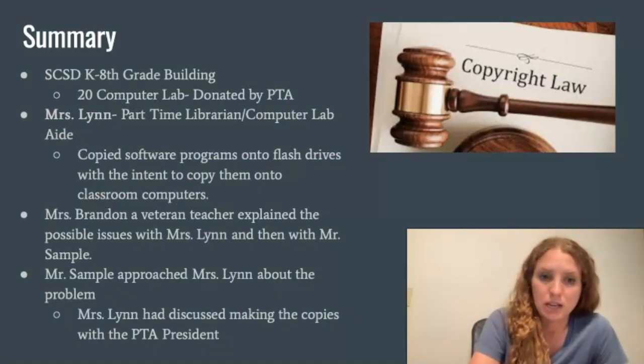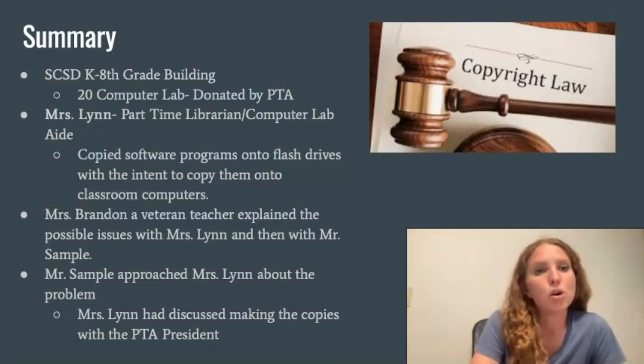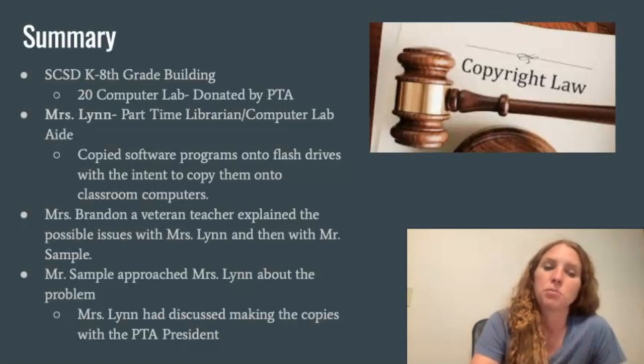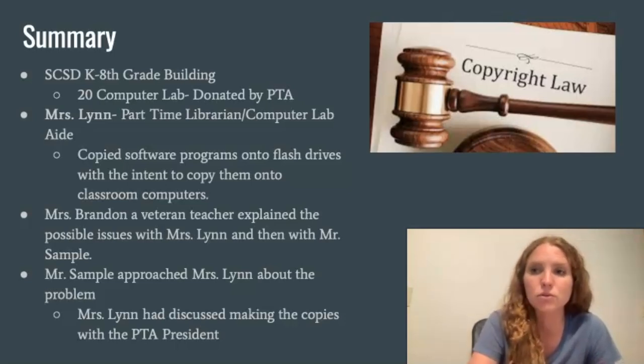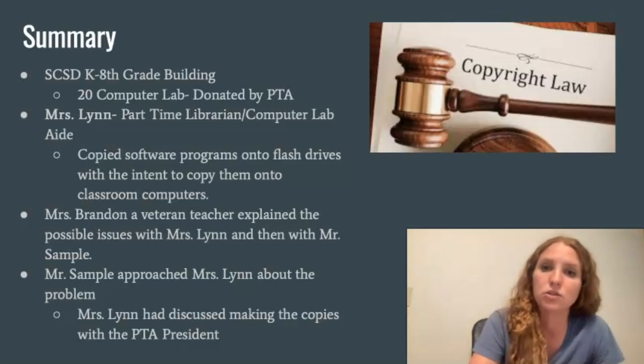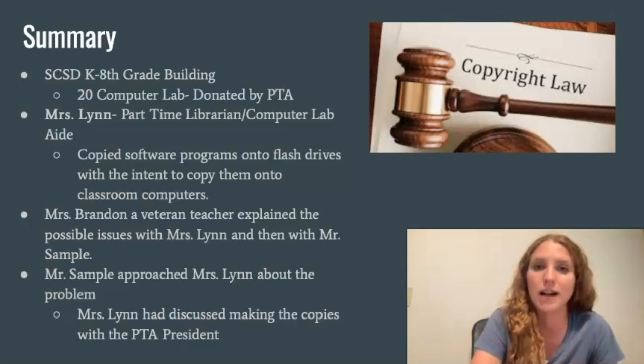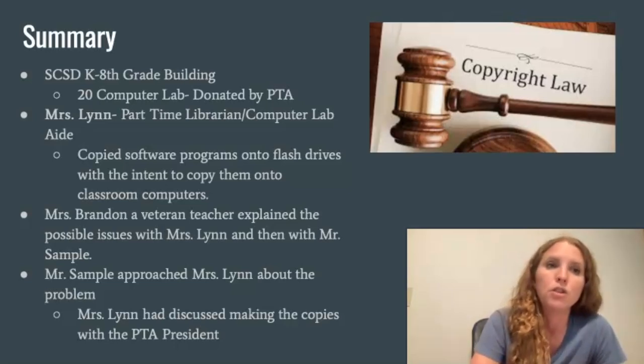So Mrs. Lynn has talked to some teachers, and they have made this decision on their own to migrate some of the computers into classrooms and put software on those computers so that more students have access to it. So there's more like a computer or two per classroom. There are 2 teachers and 2 classrooms per grade level. In their opinion, that would be a better way to serve students, for them to readily have access in their classrooms to these devices and this software. So she got flash drives, copied the software programs onto them, and has started installing them into the other computers.